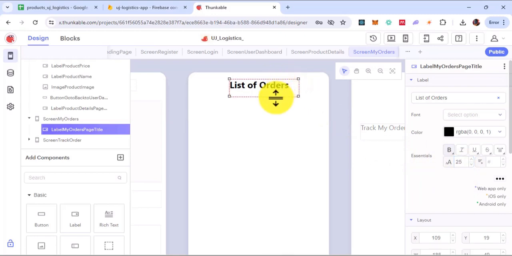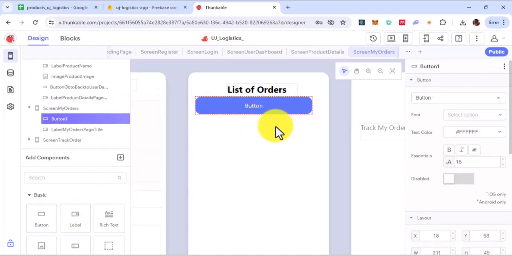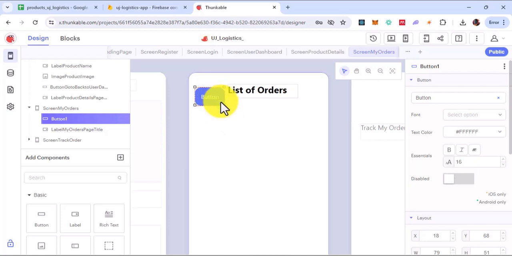I think I'm good. You can design to your taste, it's fine. So I bring a button that takes me back to the home page. I don't want to go back to the product details page because I might end up getting a product that is none. So I can just try and reduce this to form a circle.